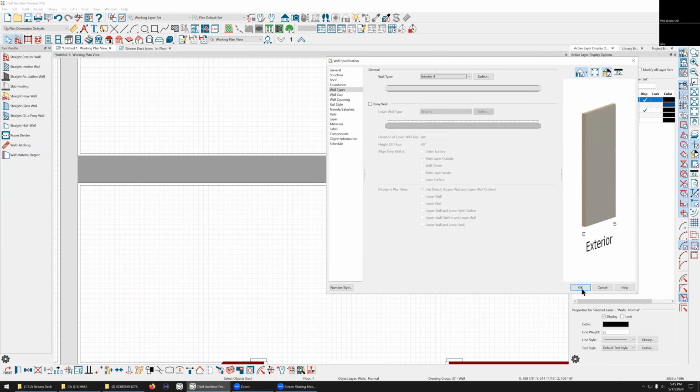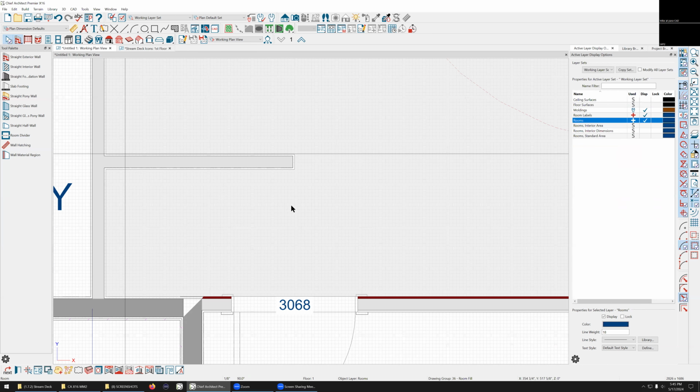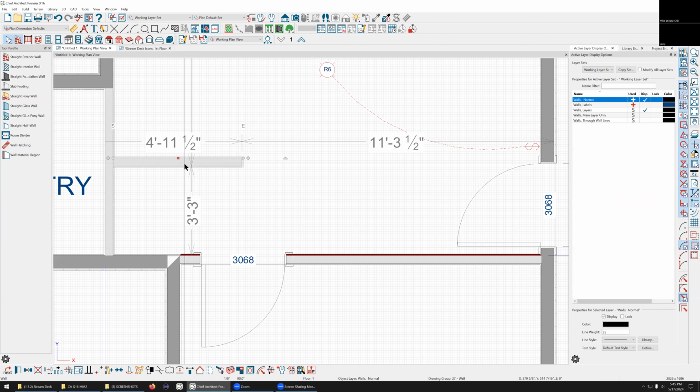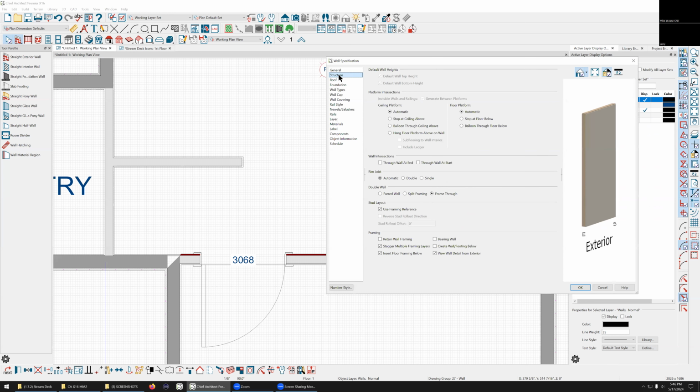Well, here's something else you can do, Mike. Just like that wall, just double click on that wall. Okay. Double click on it. And structure, go click on structure and add the, well, let's see, where is it? I think, no, go to wall type.